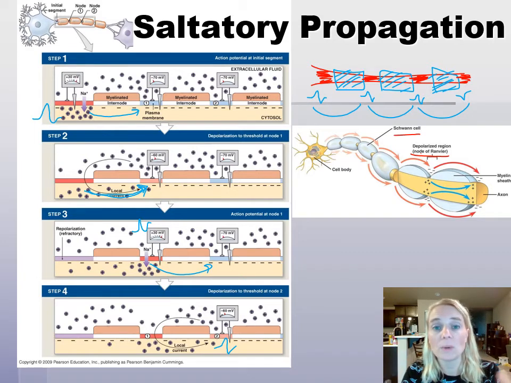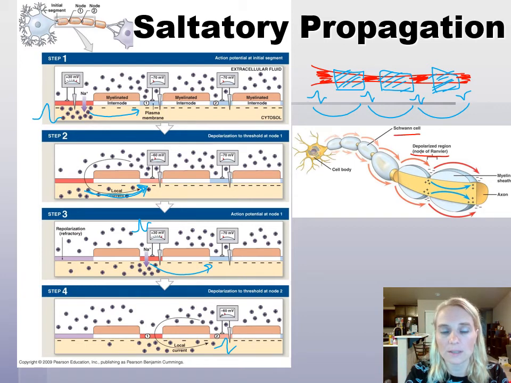Okay, so some of the information that's carried along these B and C, kind of slower fibers, are going to be sensory information about temperature, pain, general touch and pressure, visceral motor to smooth muscle, so the signal to tell your stomach to churn is not 300 miles per hour, it's probably 40 miles per hour. Your cardiac muscle, glands, and other peripheral effectors. So your skeletal muscle, delicate touch, balance, those types of things are going to be traveling along the type A fibers. The less critical, I don't want to say that. They're all critical, but the less time sensitive signals can be carried along the slower B and C fibers.